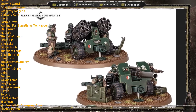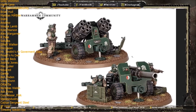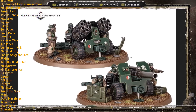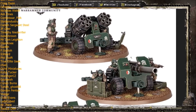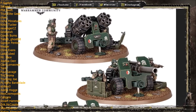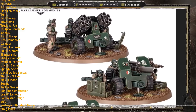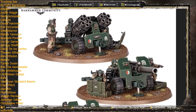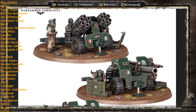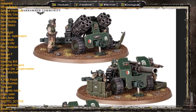Taking a closer look at the models, the first thing to mention is the big, stonking huge base size — these have been confirmed to be on 100mm bases, which is a doozy. Also, when we've seen these in the Cadia Stands box set they come in pairs, not triples. So while there are three options, I think when you buy them they'll come in a box of two, and you might only be able to take them in squads of two as well.